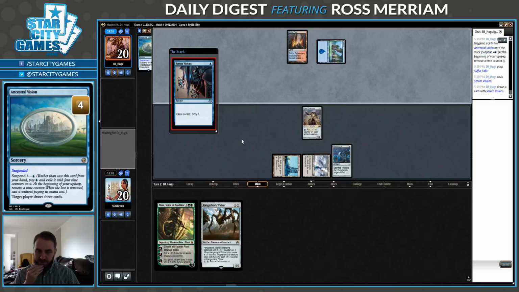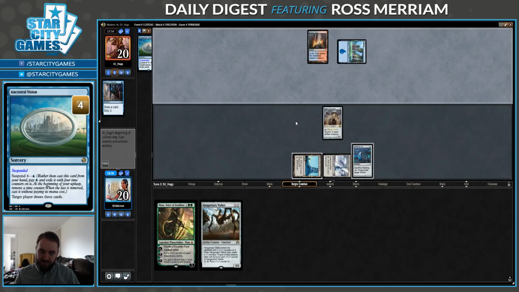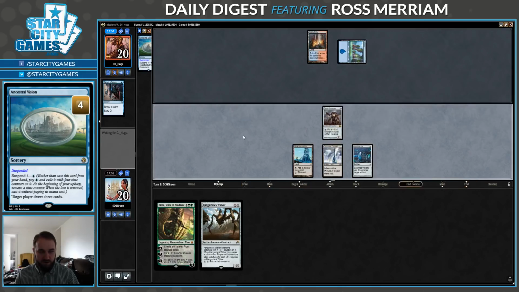Okay, see what they do off Visions. Are they going to bottom now? A little bit of a tank on this one. It is an early Serum Visions. Tough to tell what you're going to need 4 turns from now. Oh, top. What is this? Just some magical Christmas land where all your cards are great.